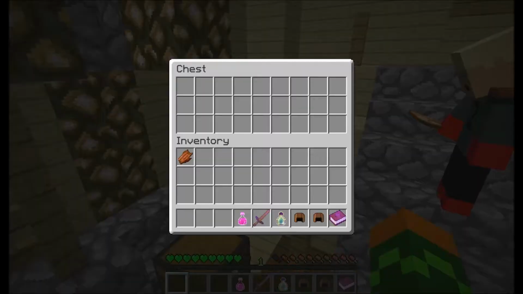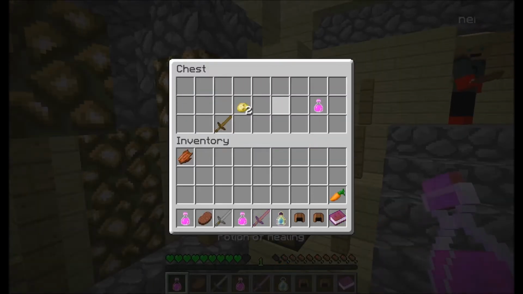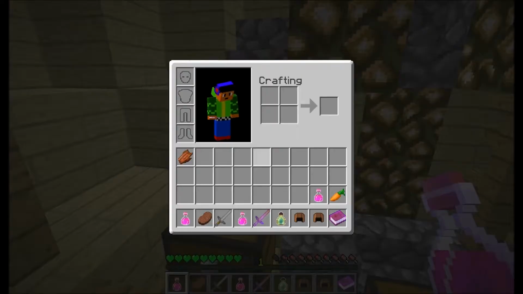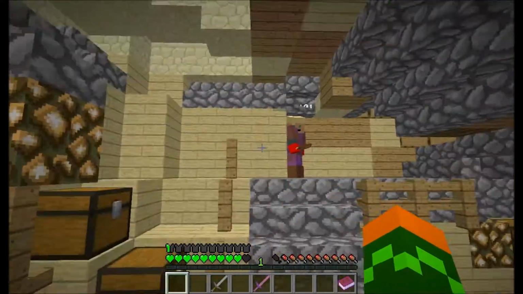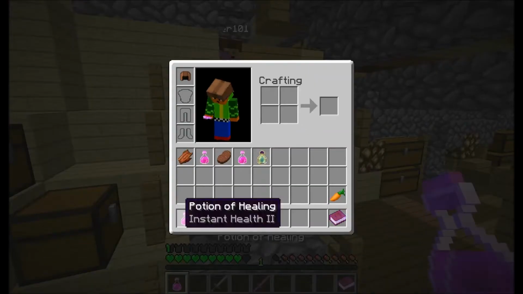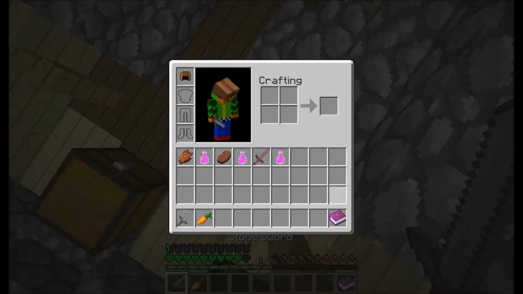Oh. Give me the stone sword. Oh, you took it all. Oh, there it is. There's a lot of stone swords. Alright, let's get all this. I feel like I'm playing Hunger Games here. Getting all these chests is my specialty. Alright. Here's a helmet. I already have one. Show off. Alright, stone sword, carrot. Let's do this.